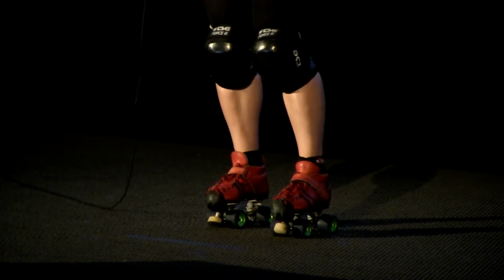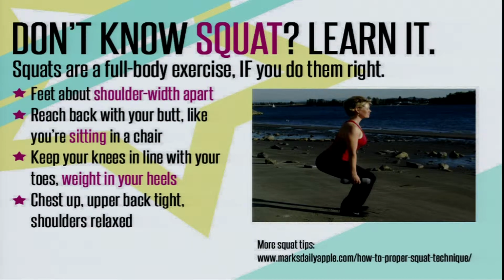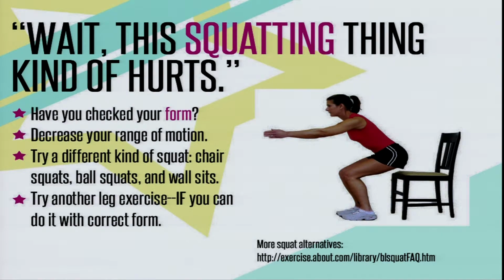And the other thing is do lots of squats. We do billions and trillions of squats. It's a good workout for your whole body if you're doing them right. So keep your knees in line with your hips and behind your toes, and make sure you're really sitting back into it with your weight in your heels.